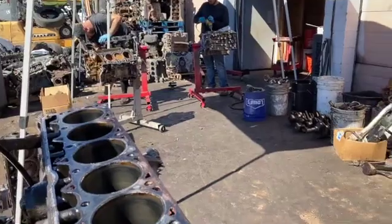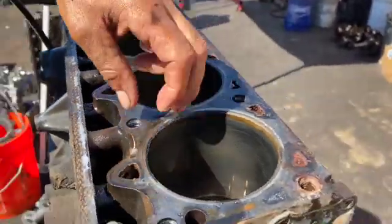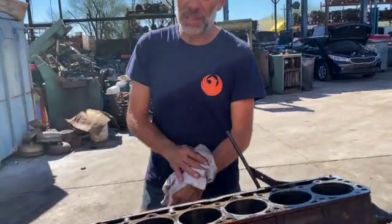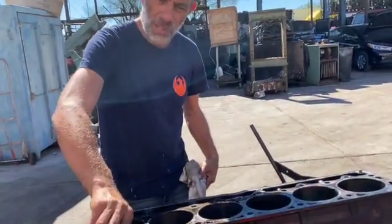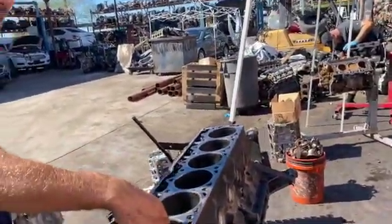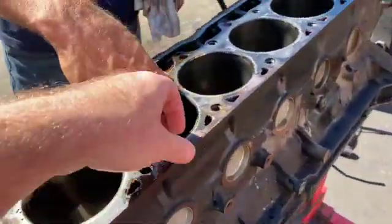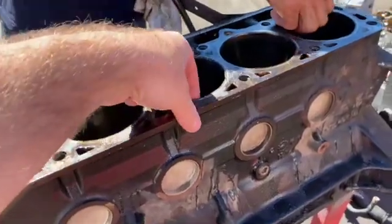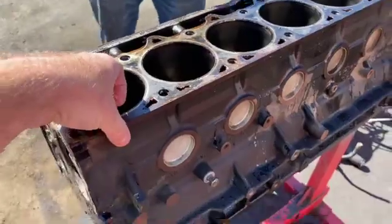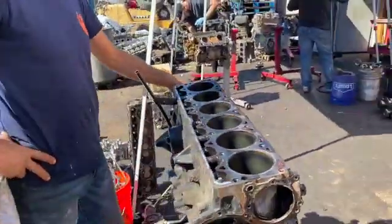I can still see honing marks on the cylinders - yes, they're still there. There's hardly any ridge on this. If I were to measure this right now it would probably hone out standard - it'd be fine. But we're going to bore it anyway just because of the mileage. It's got a little tiny lip, not much. This one has a little bit more - you can barely feel anything. That might be more carbon than anything. So we could start at 0.020, see what wings up to 0.020, 0.030, whatever. Let's get some parts ordered.